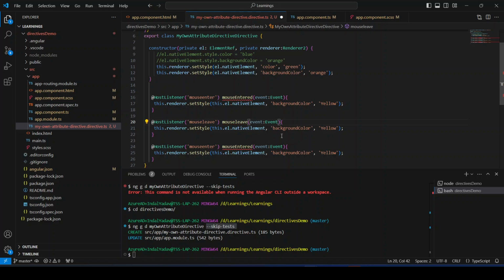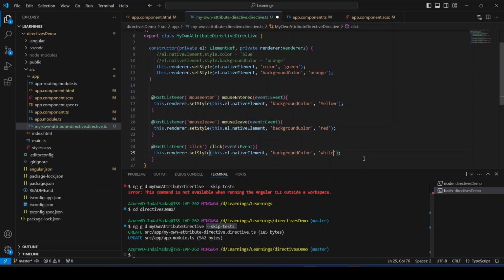And when the mouse is away from there, I want the color to be red. Let's make it red. Okay, and then when we click on that, in that case I want to make it maybe white.